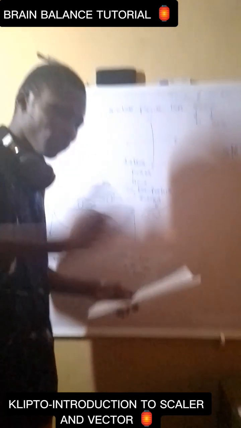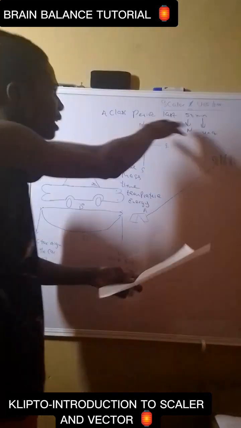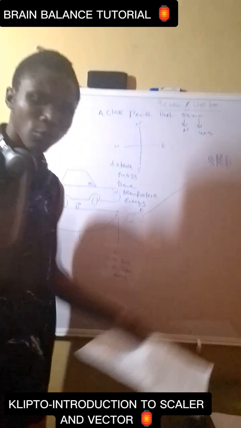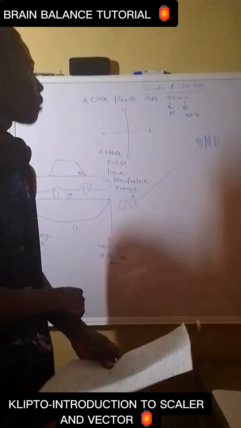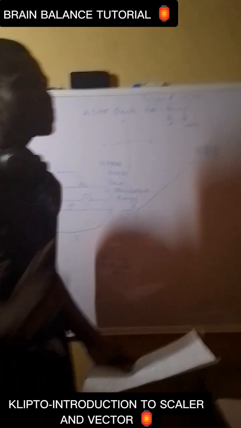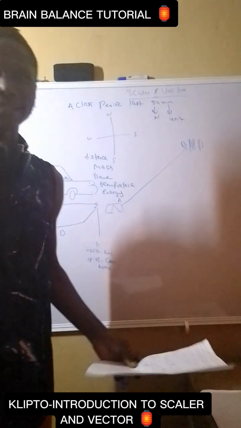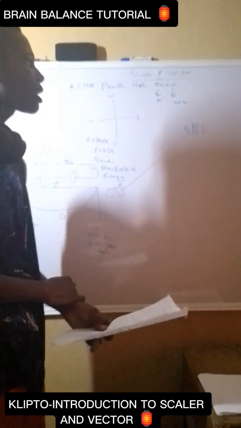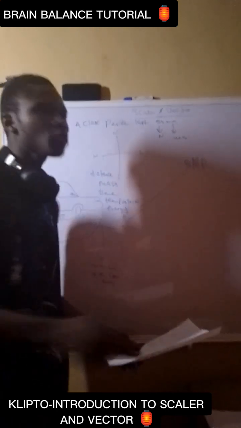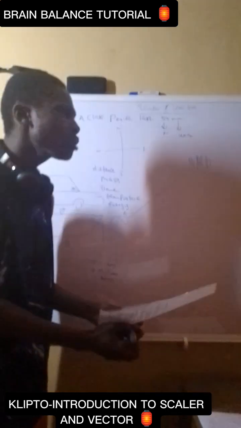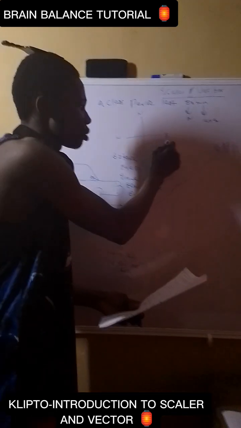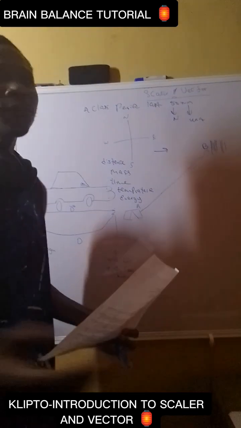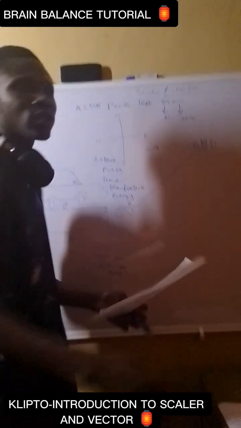We need something that can boost this. Okay, we understand that this one does not move. So what if it is moving, going to and fro? What will be happening? If it is moving like this, like that, it will need something more than just a number and a unit. It will also need what we call a direction. So that direction is what gives rise to the vector quantity.